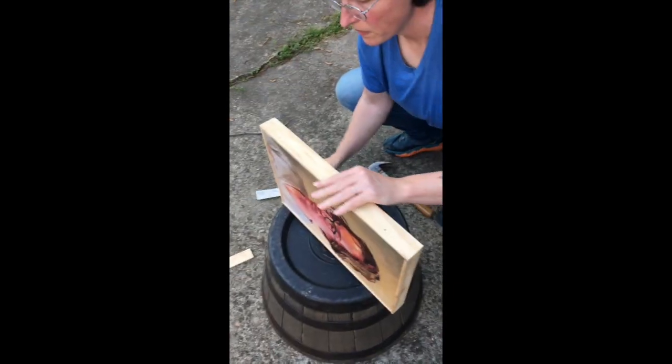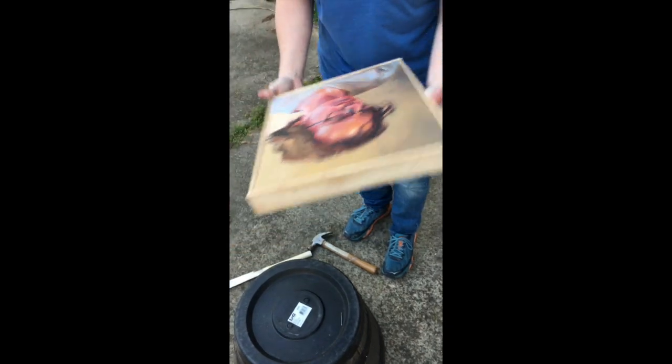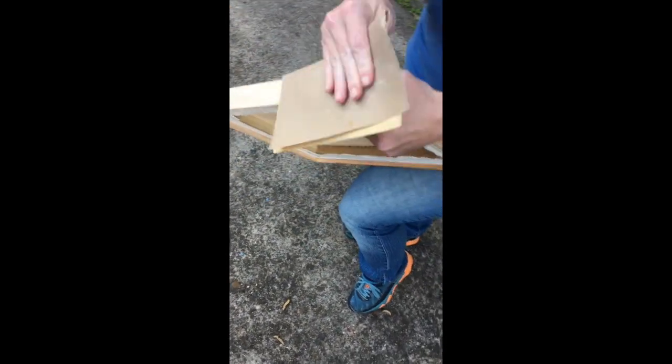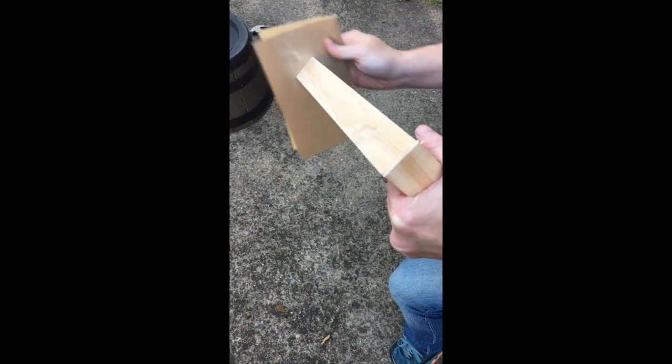All right, and once that's done, you're going to want to sand it up. Any little stains. So at the end, I'm going to make sure to get any little mars. You might have some nicks, you might have some scratches, but you can get that off with a gradation of sandpaper, moving from heavy grit to lower grit, which most of you should have. You round off your edges a little bit.